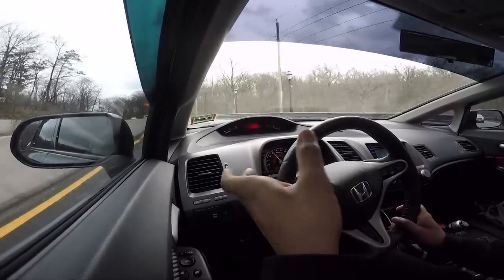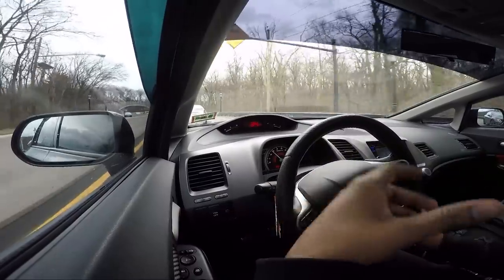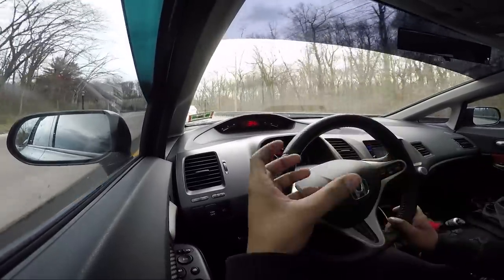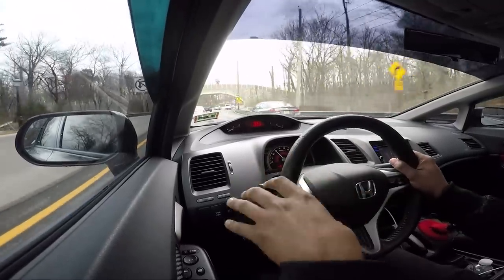So you guys know how I did with the SUK. I gave you guys a rundown of all the parts that I bought, all the things that I got, and how much I spent. I'm gonna do that with this car also. So we're gonna see how far we could go under a certain amount of money.